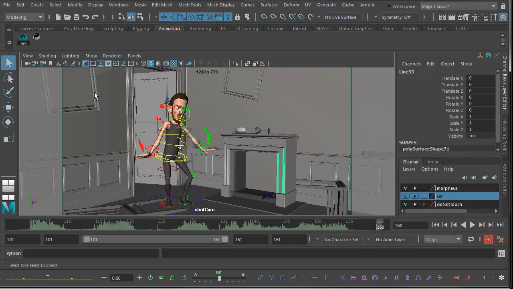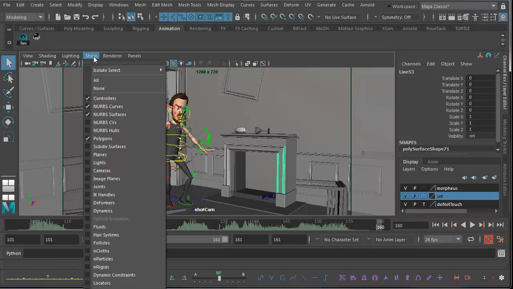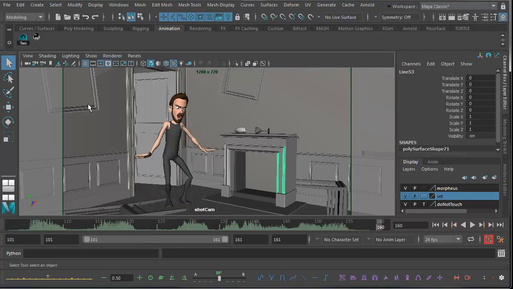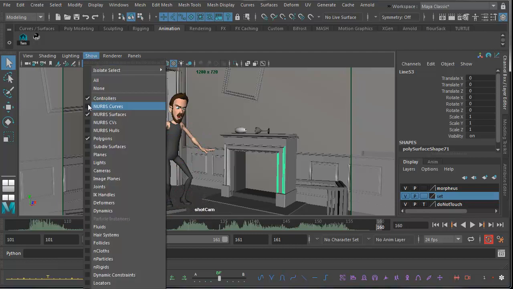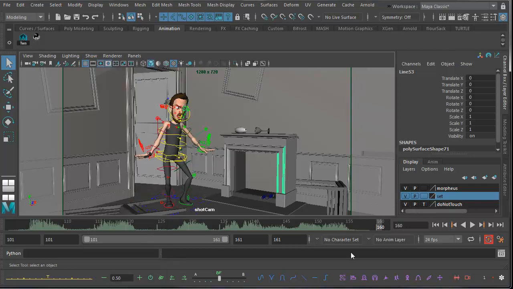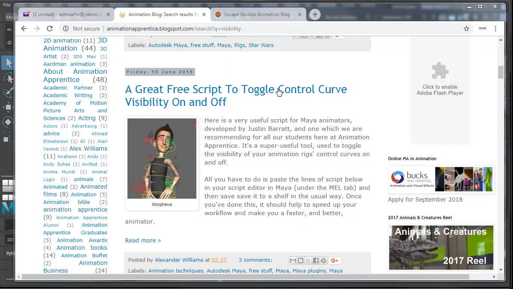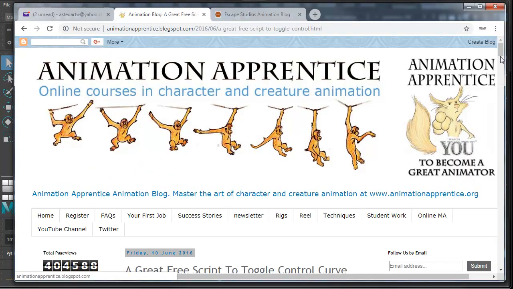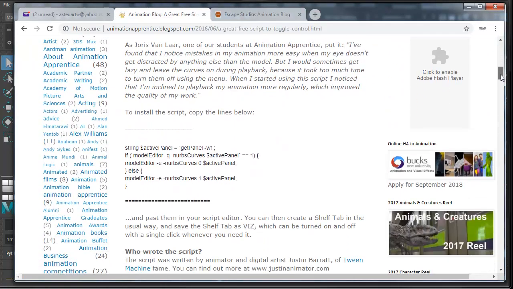And there's a useful little visibility toggle, which I'll show you, because it's slightly annoying with Morpheus. If you want to see him properly, you keep having to turn the control curves off and on. But I'll show you a nice little visibility tool, again at the blog, which you can use to toggle those curves on and off really super fast. And here it is. It's at the blog post, 10th of June 2016. And all you have to do is grab this little bit of code here. It's really handy because that's literally all you have to do.